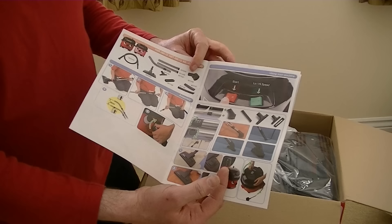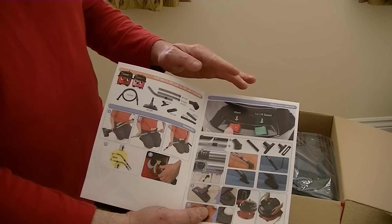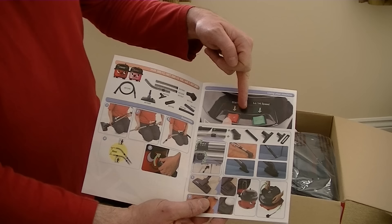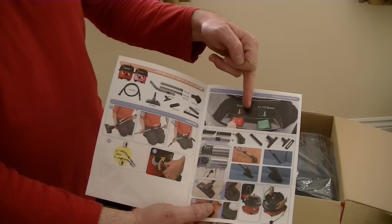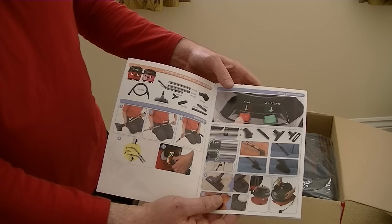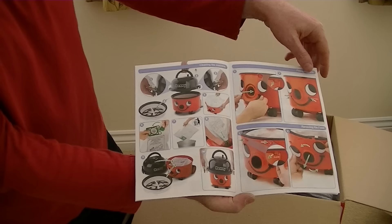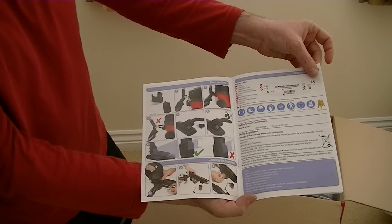I'll have to check on the thing. I believe the first variant of this model that came out when the EU regulations were introduced just had a single speed — just a single on-off switch and a mains-on light. This one appears to have a high-low speed setting, but not an auto-save function. So when you switch the machine on, whatever setting you've got it on — low or high — that's the power that will start up. Typical Pneumatic instructions, mainly text. Nice full colour, so anyone should be able to understand. It's showing putting the face on, but normally the face is already supplied clicked onto the machine.